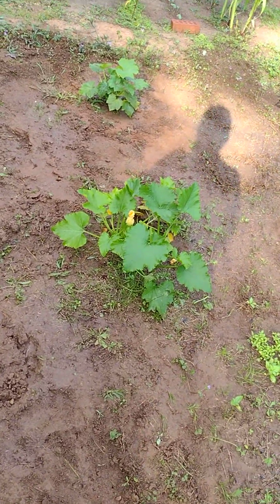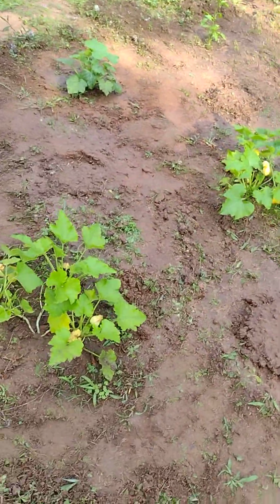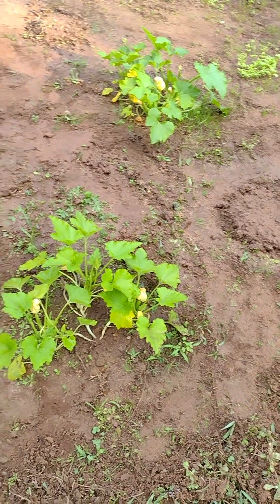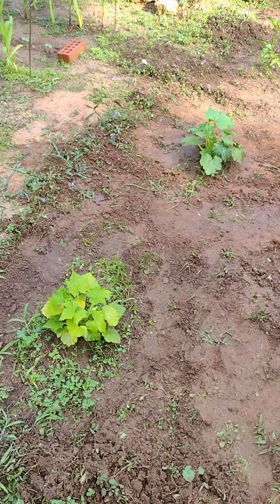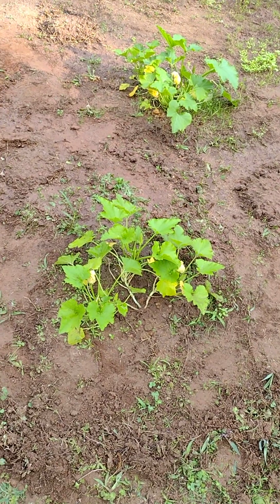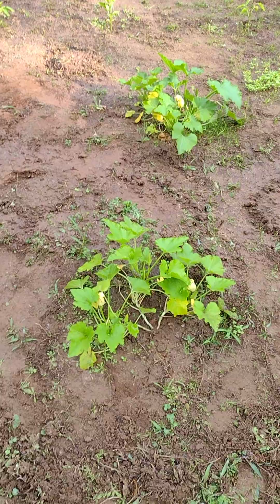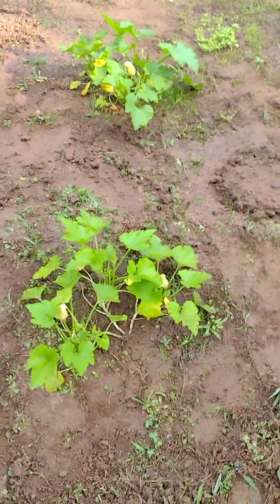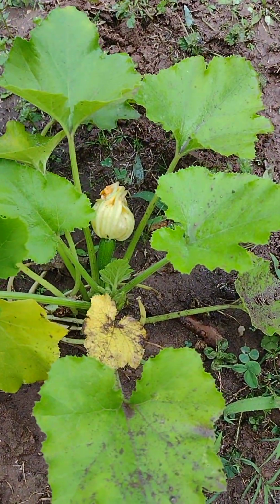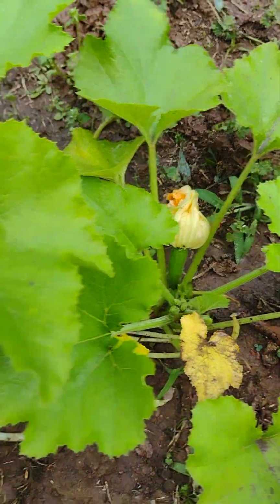And then I have, well, here's what's going on with the squash. So these two are zucchini. And these two are yellow squash. And last year I had horrible luck with my squash plants. I only had little boy flowers and no girl flowers. But this year, even though these plants are looking pretty sad, if you look right there, I got a girl flower. And you can tell because there's a little zucchini there.